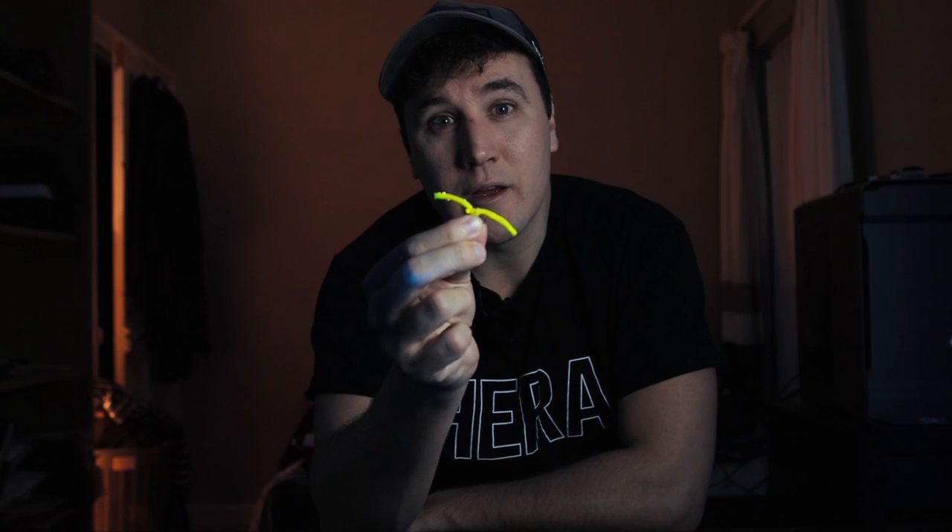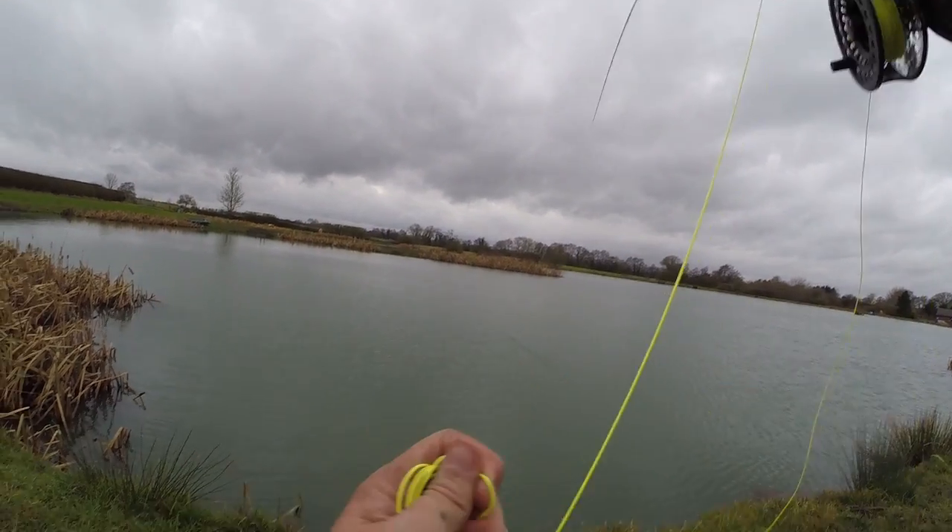It's been a consistent banker for me. I would normally fish this maybe three, four, or five foot down under a bung and don't move it. Alternatively, you can fish this on an 18-foot leader with a floater, very very slowly, and the fish will just come in and slam it — you've just got to set the hook.